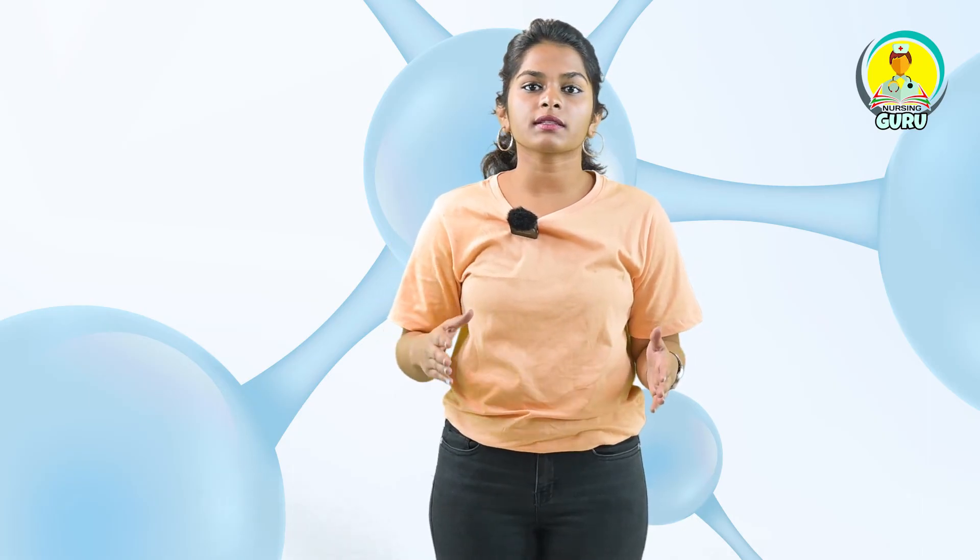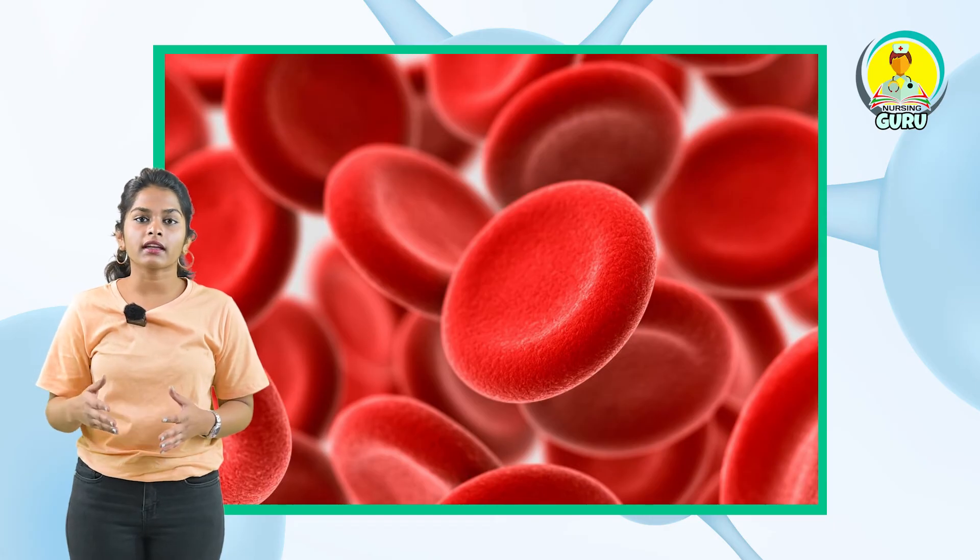Now that we have studied about the structures involved in respiration and the gross anatomy of a lung, let's get on to the transport of gases. Blood acts as a medium for the transport of gases. About 97% of the oxygen is transported by the RBCs, and the remaining 3% is carried dissolved in the plasma. Carbon dioxide has various sources to be transported — it is transported by blood in the form of bicarbonate and by RBCs. Nearly 20 to 25% of carbon dioxide is transported by the RBCs, almost 70% is dissolved in the blood as bicarbonates, and almost 7% is dissolved in the plasma.